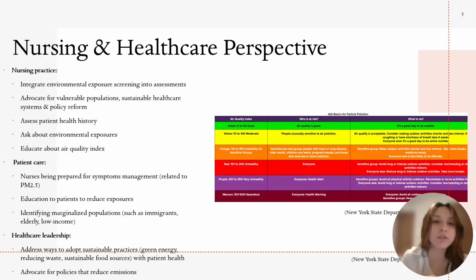Nursing and healthcare perspective. So, with air pollution significantly impacting the cardiovascular and respiratory systems, this increases the amount of hospital visits, and this impact on patient health and safety needs to be considered regarding the conditions that this affects in your marginalized communities. So, nurses need to be educated on patients and their environmental triggers, advocating for those vulnerable populations, and influence institutional policies towards sustainability.